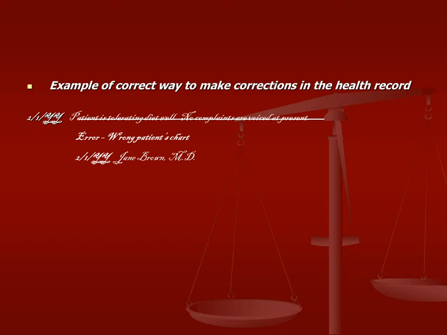Or maybe as someone's documenting, they write something in incorrectly and it's on the right patient's chart, it's just the wrong information. They realize it, draw a line through it, write the correct information, and then sign and date or initial that correction. And so that's how it should be done. Now, if we're dealing with electronic health records, the system's going to keep up with any type of alteration or change that's made to that record. The original data would never go away, but the corrections can be put in there.